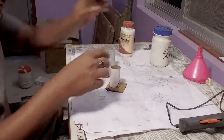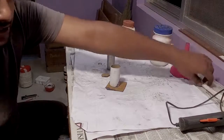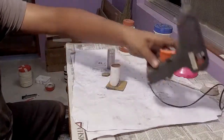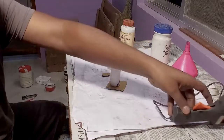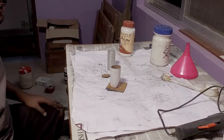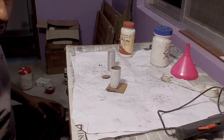And yes, some materials like a funnel and this spoon and this hot glue gun will also be needed. So please try to keep these things handy. And let's do it now.